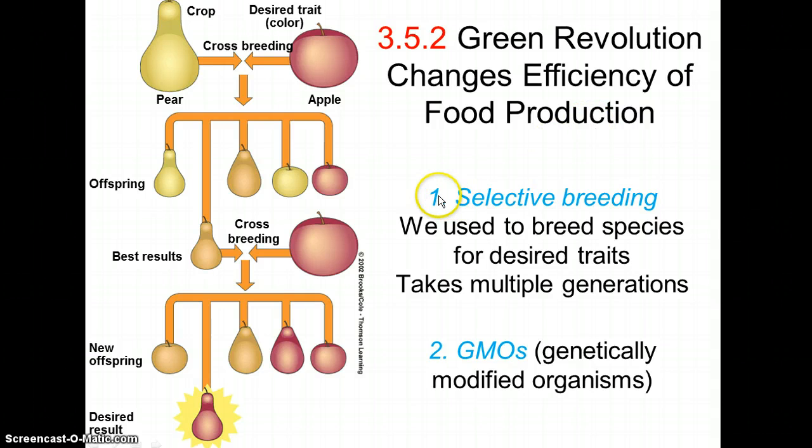For instance, in the US, really early on, we started selectively breeding our crops in order to get breeds that had better desirable traits, getting things that had a particular color, things that had a bigger fruit itself, or maybe juicy or tart or different things. We crossbreed things to get what we wanted. And it takes some time, but it's pretty fast. And then even more so, and we'll talk more about this in class, we start genetically modifying some organisms.